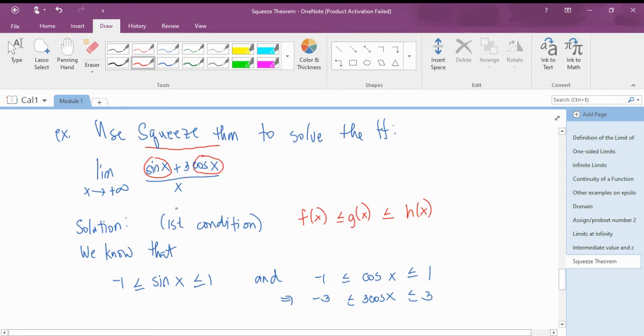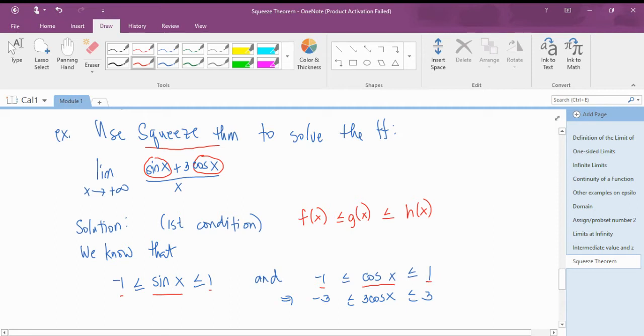So pag i-recall natin yung trigo functions natin, si sine x, ang least possible na value niya ay negative 1. At ang greatest na possible value naman niya ay 1. So, syempre, si x, siya ay isang real number. Similarly, si cosine x, ang least possible value na din ay negative 1. And then, ang greatest value naman na pwede sa kanya ay 1.